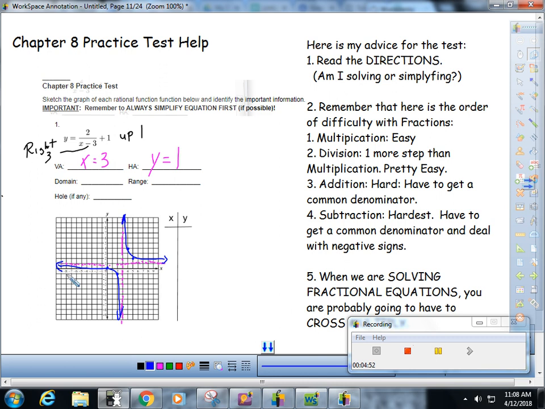What is the domain? The domain is the terms that we're allowed to put in for our x. So what are we not allowed to put in for our x? We're not allowed to divide by 0. So what value for x when we put it in gives us 0? That's a 3. So x is not allowed to be 3. And our range is our outputs. And notice that this is the only spot where it'll never get to on the y. So y is not allowed to be 1. Notice this. The domain and the range are directly related to the asymptotes.